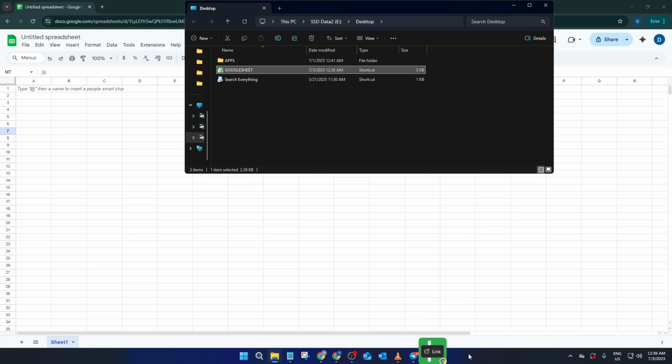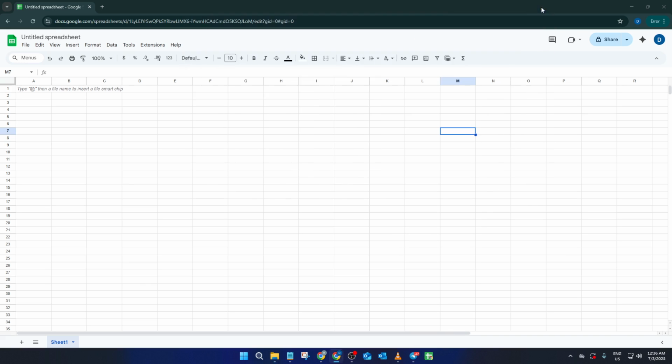Now you have a shiny new Google Sheets icon pinned, ready to launch whenever inspiration strikes or whenever you need to crunch some numbers. And there you go, you've just created a super quick access point to Google Sheets right from your desktop and taskbar. This trick can really speed things up, whether you're jumping into budgets, project logs, or school assignments. Don't worry if it feels a bit fiddly at first. Once you do it a couple times, you'll be pinning shortcuts like a pro.